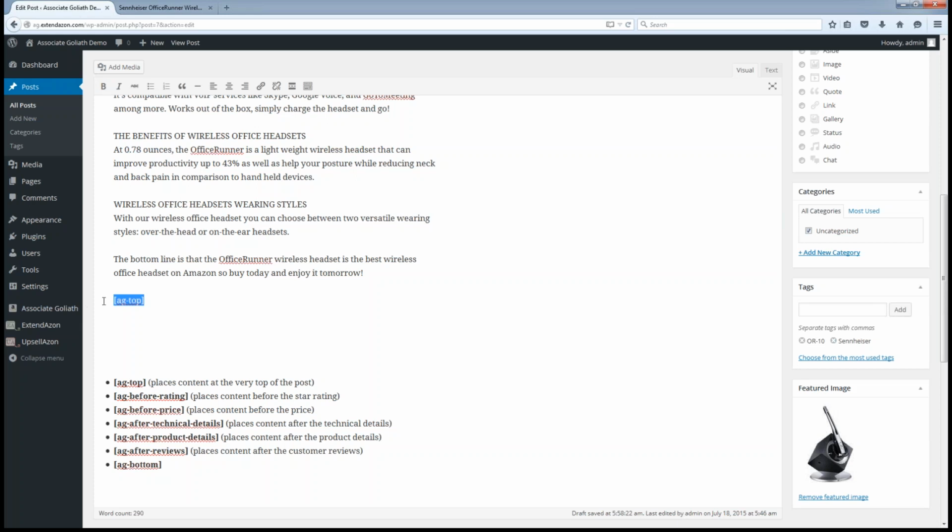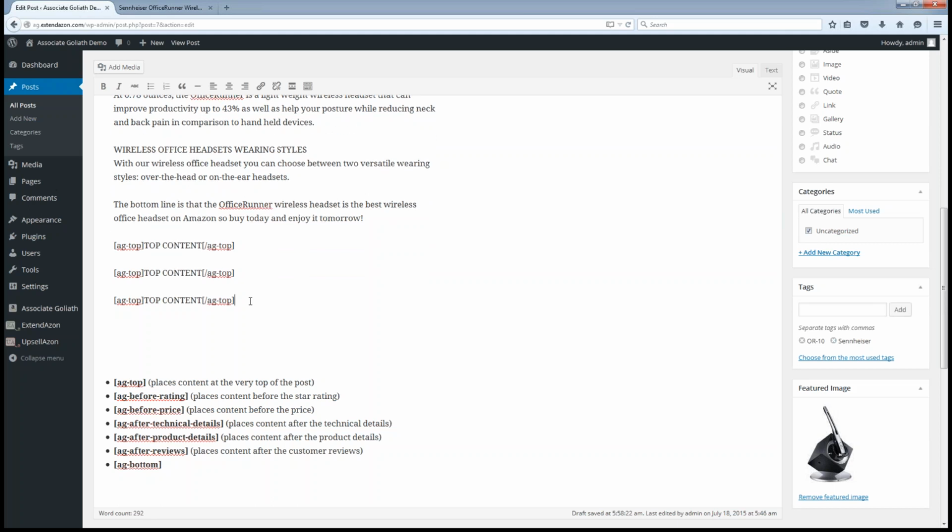Now, anytime you use a shortcode, you're going to have a matching shortcode to close it. However, that matching shortcode needs to have a / in front of the words. So you can see right here, all still contained within this second set of brackets, I have /AG top now. So I'm just going to type in the words top content now.